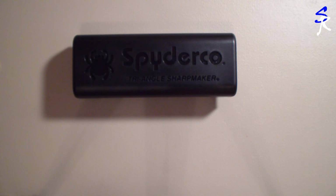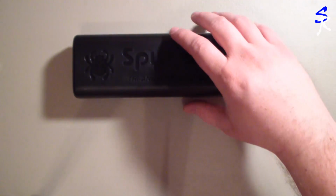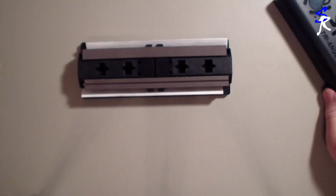Obviously I've got a little bit of a glare here from how I have my light set up today. But it's a really compact, nice, neat little thing. It's easy to carry, throw in a bag when you go camping, go hunting, you know, have in your bug out bag. It doesn't take up a whole lot of weight or a whole lot of room. The lid comes off. I have the lid off already.